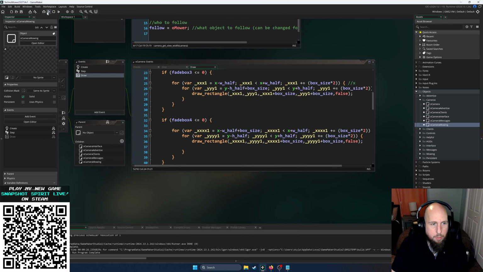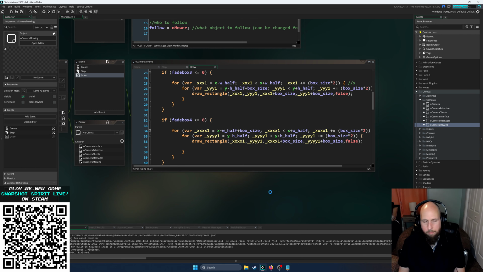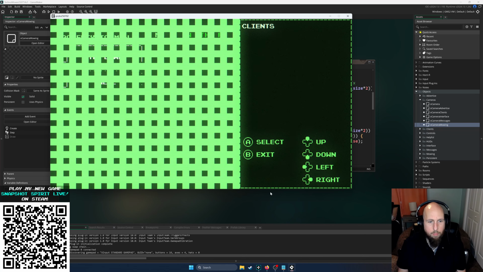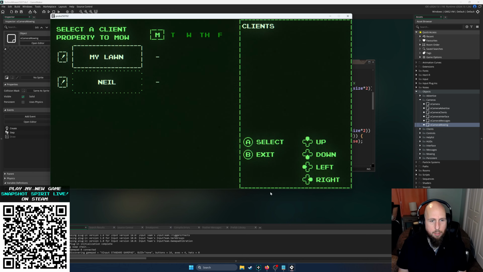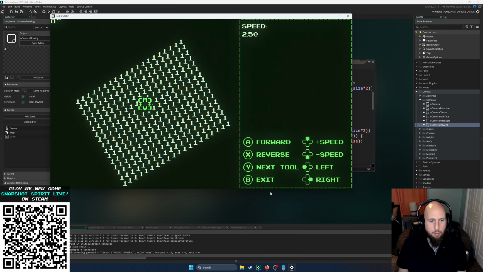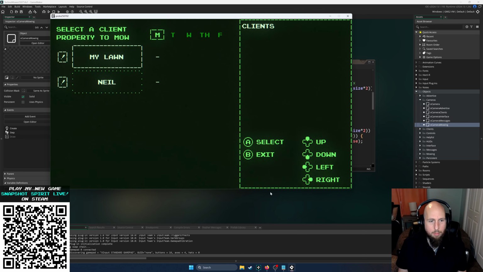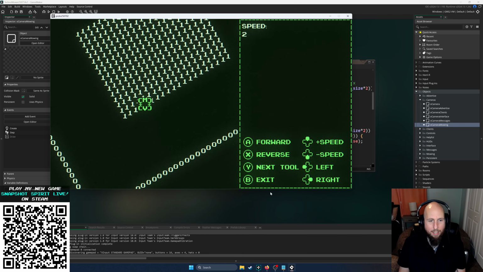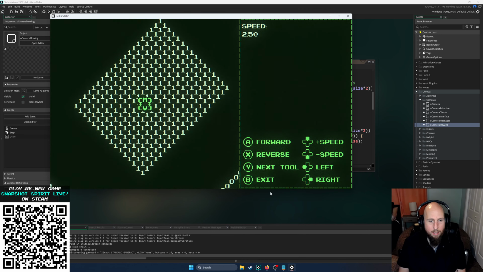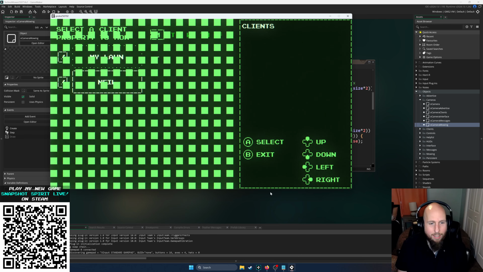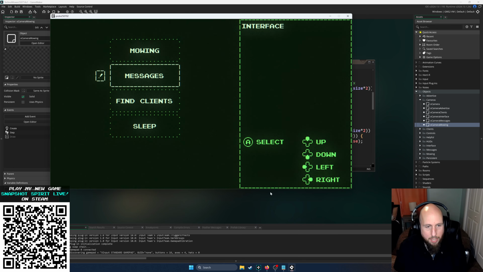Okay, and now let's go to mowing. Alright, so fading out. I go over here. Oh, it needs to rotate. Yes, I forgot about that. So in line has to rotate.